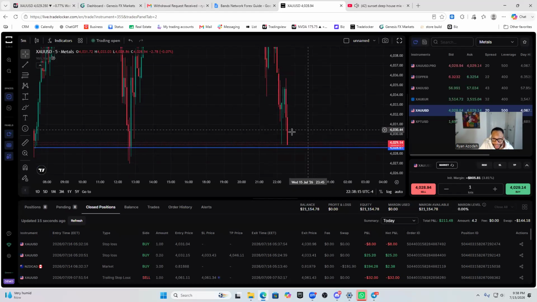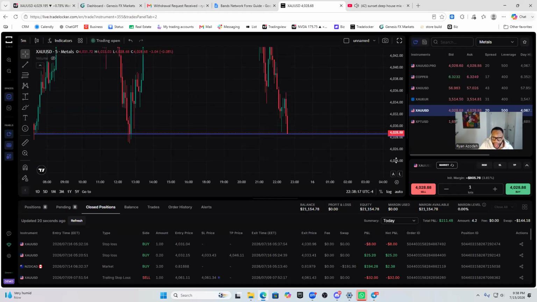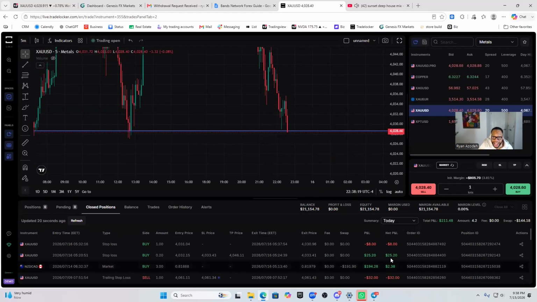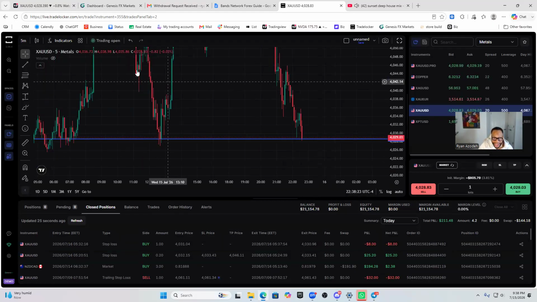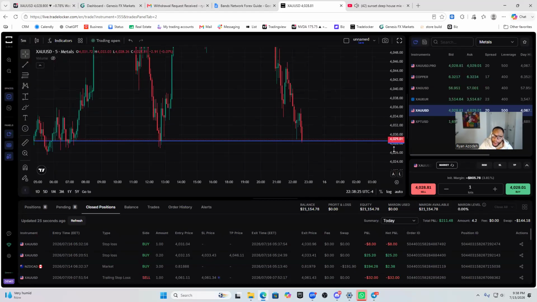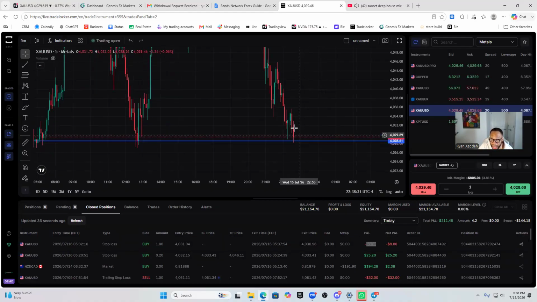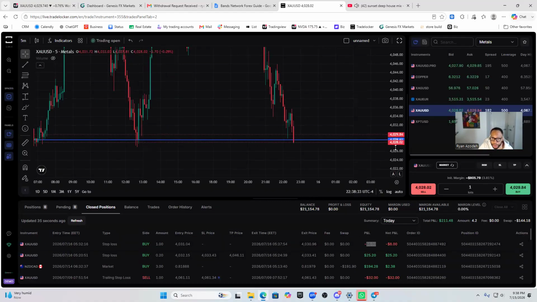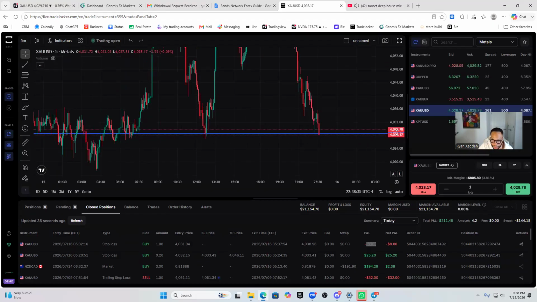Look, as you can see, the market is dropping now. I put the stop loss at break even. I saved myself, and now it's selling to the downside, and I would have been losing money, but the stop loss protected me at break even. So now I lost only $8. If I didn't do that, I could have lost a lot more. But as you can see, the market's moving.